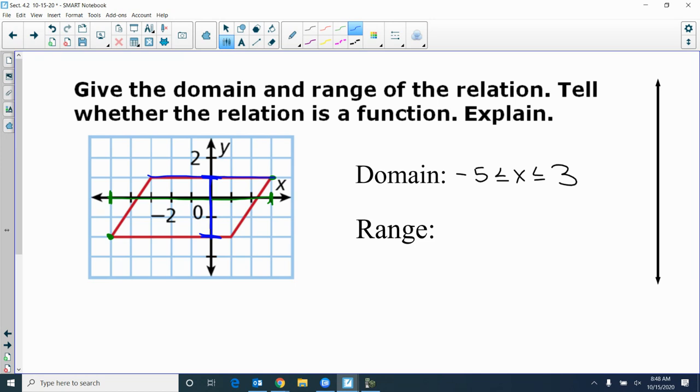Look at how the top one is written. It goes from -5 to 3. You take your smallest value to your biggest value, and you always put less than or equal to. What's the smallest y value? -2. So you do -2 is less than or equal to y, is less than or equal to what? 1. Basically, it says that we're trapping it between -2 and 1. It hits everything in between.